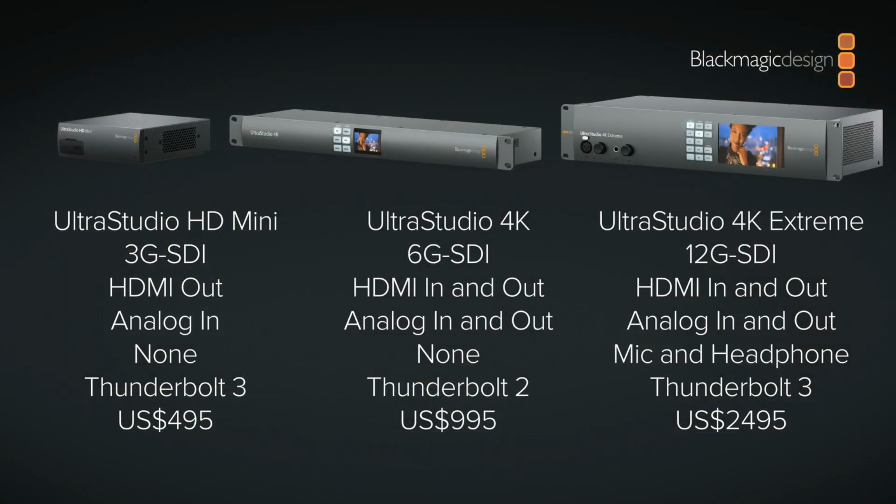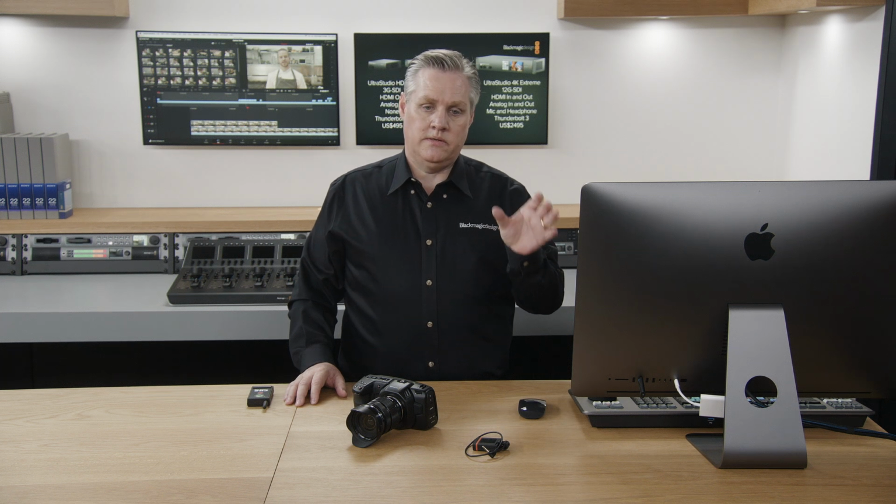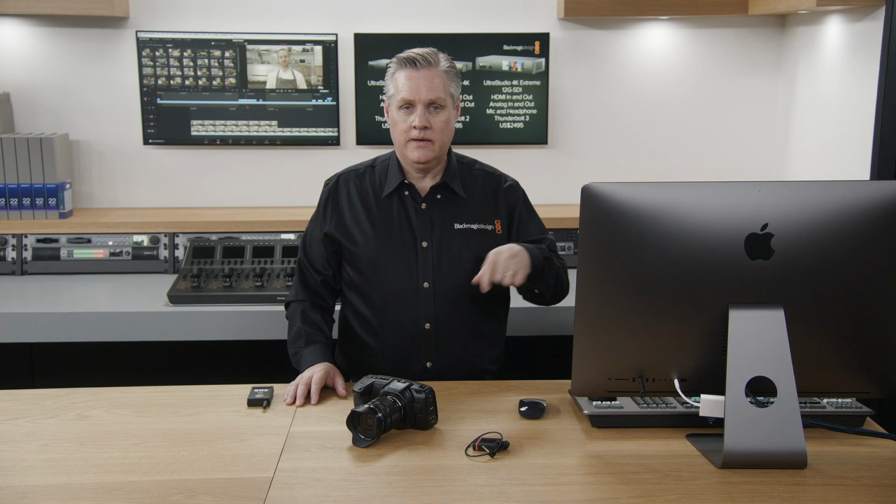Thunderbolt products. The UltraStudio HD Mini is reasonably new. It's 3G SDI. It's got, let me show the models there. It's got 3G SDI, HDMI out, analog for archiving, Thunderbolt 3. And that's a reasonably new model. It's also got a design where you can take the front panel off and put a Teranex Mini Smart panel on the front, because it's a Teranex Mini sized. It's only a third of a rack width wide, and it also powers through the Thunderbolt 3 from the computer.